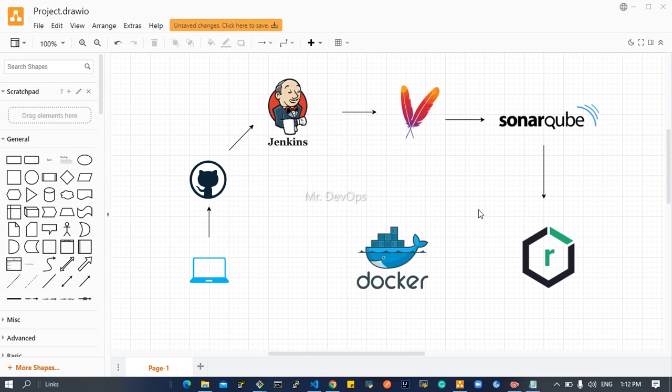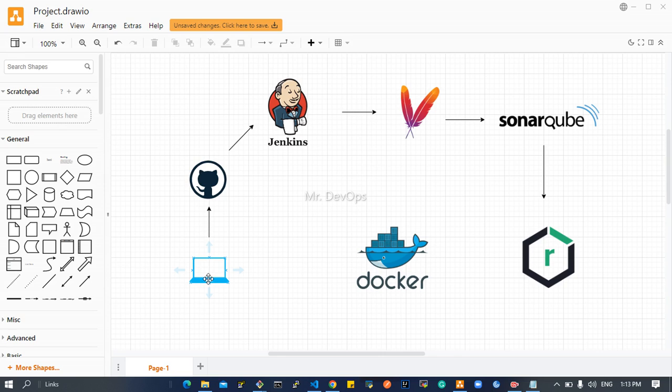Today I will be demonstrating a new project. I am presenting in front of the screen, and this is the code which we have in our local. It is a Java Spring Boot counter application. Whenever you refresh the page, it will write hello world 1, hello world 2. This is just a simple example of Java, and you can apply the same steps or stages going forward with any Java code, so no need to worry about the code.